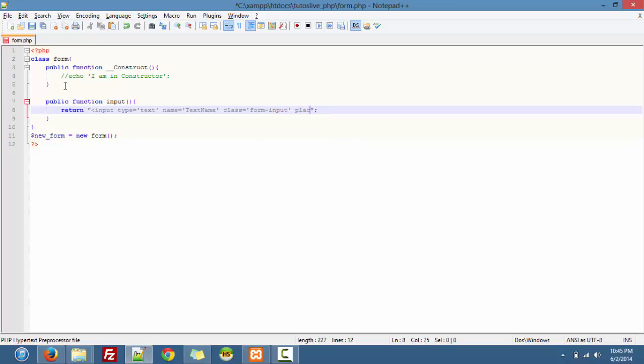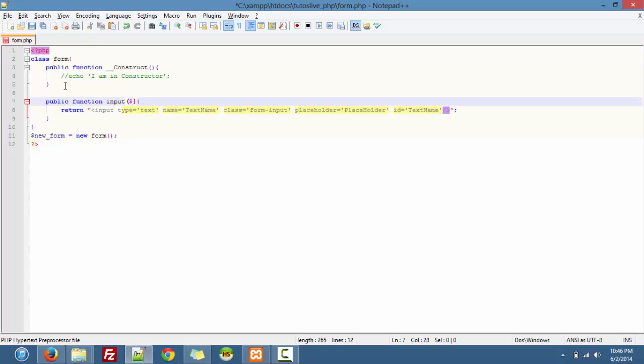And there will be a placeholder equal to placeholder. If you want, you can give an ID. ID will always be the same as the name, for me at least. Then yeah, that is it. So these are the things.